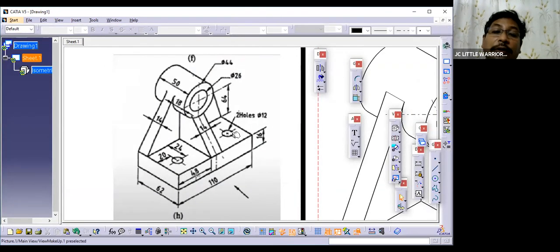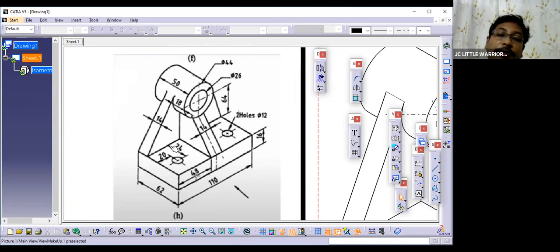See, only for one hole they have given the details. Okay. Two holes are available. Diameter 12. The diameter of both the holes are 12 only. And location of the hole is given for only one. That means both are mirrored. So if we consider only these dimensions and then create it.